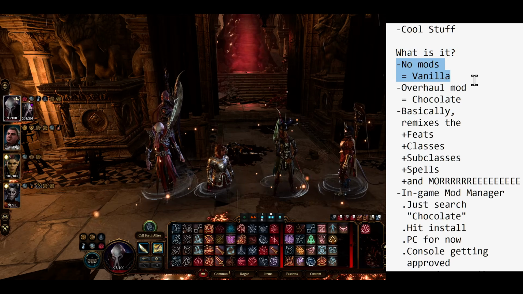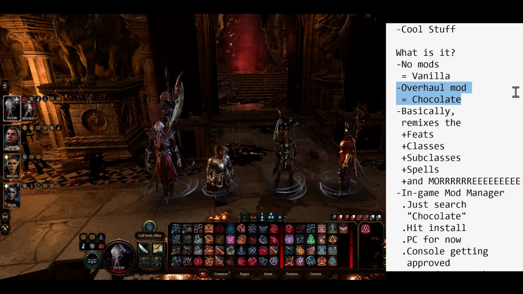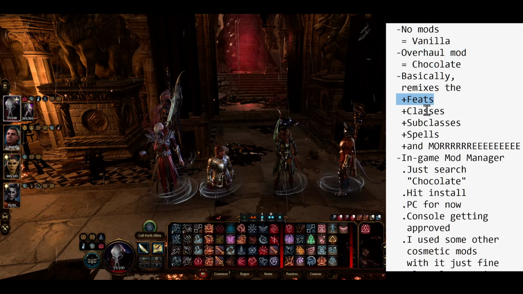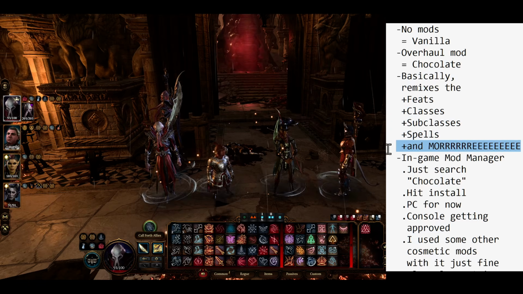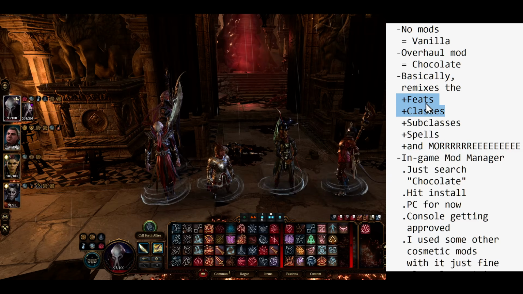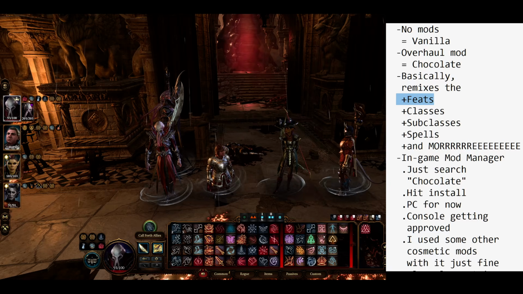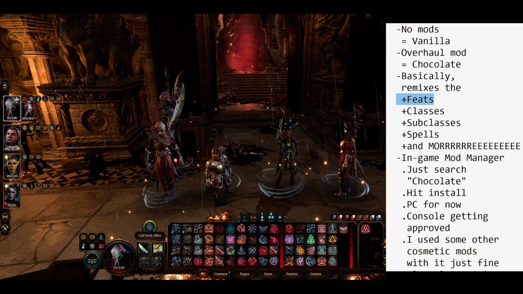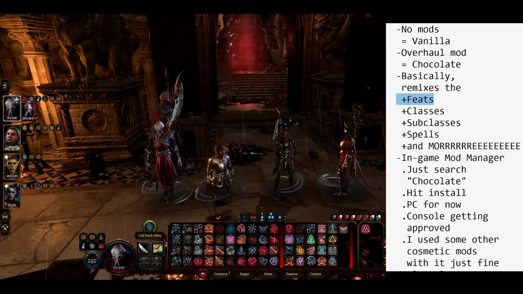If we look at no mods, the original vanilla experience of BG3, this would be a different flavor. It's an overhaul mod that's going to touch on a lot of stuff and remix the feats, the classes, the subclasses, the spells, and much more. Obviously, standouts here are the feats. I already know what the best feats are. Now you don't, because some absolutely work differently. Great Weapon Master has been reworked, but Sharpshooter is a totally different feat, for instance.